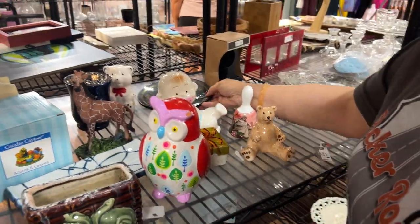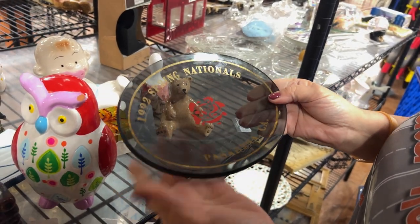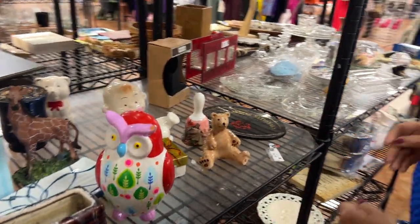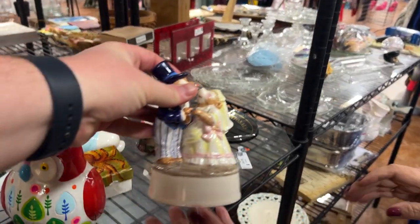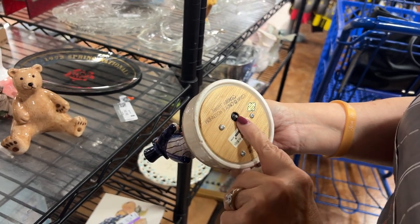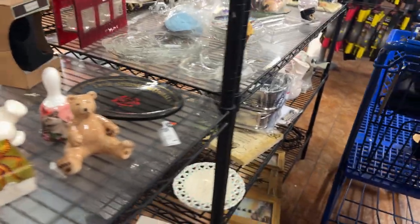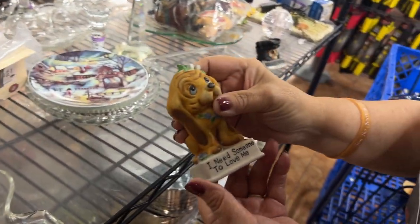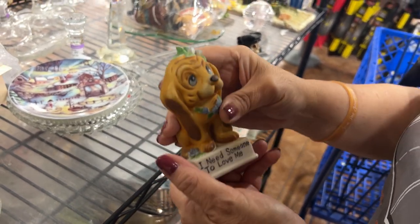Let's see what's back here — it's some sort of trophy plate from 1992 in Pasadena. Let's keep moving. This is Otagiri — a little Otagiri music box. It's missing its winder. It is sweet; if it had its winder I'd be very interested in it. And we have a plastic horse, and something that says "I need someone to love me."